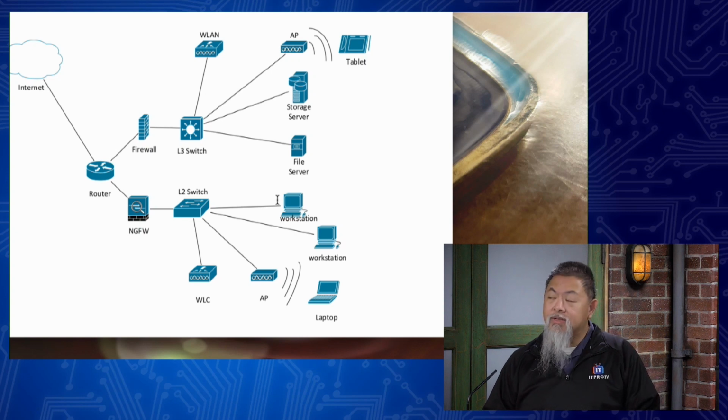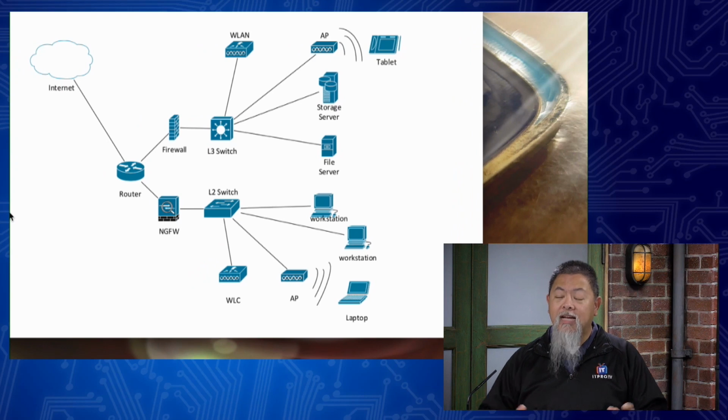So each one of the components that we see right here has a particular role and function, and we're going to be diving into those a bit more in depth as we move through this little mini series on networking components. But at the beginning, what we want to do is have a big 10,000-foot overview and understand the layout and topology of most typical small to medium networks.